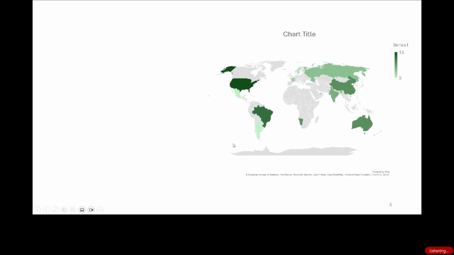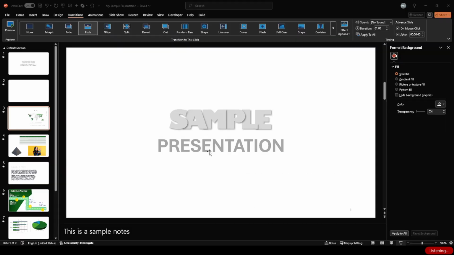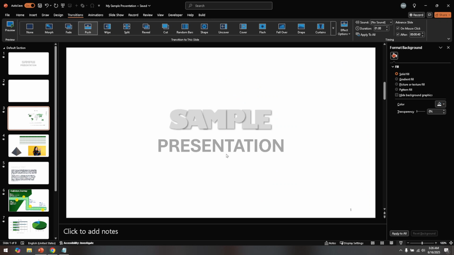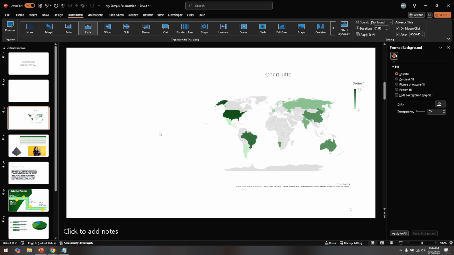Feel free to preview your slides to see how the transitions flow from one to the next. If you have any last minute changes or decide to mix and match transitions, you can always go back to the Transitions tab and adjust as necessary. Experiment with different transitions to see which best fits your presentation's mood and purpose. Remember that understated transitions can often be more effective than overly flashy ones depending on your audience.